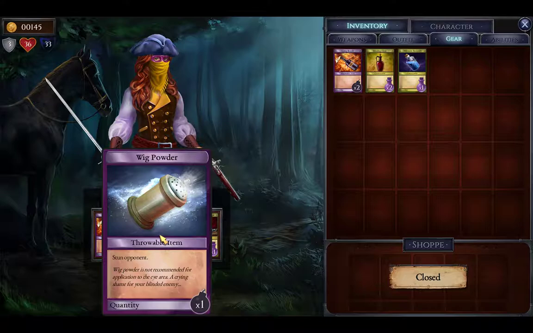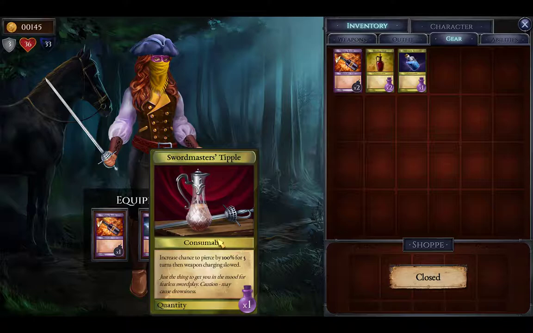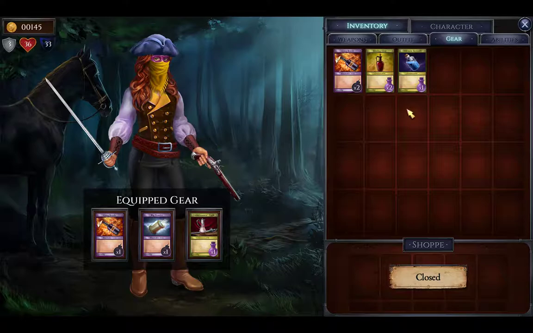Gear-wise, I could try and stun him with this wig powder. We've got grog bombs. If I take this, it will actually boost the piercing ability of our rapier, which is a piercing weapon. So yeah, let's see how we get on. Hopefully I can beat him first time, but I might not be able to.